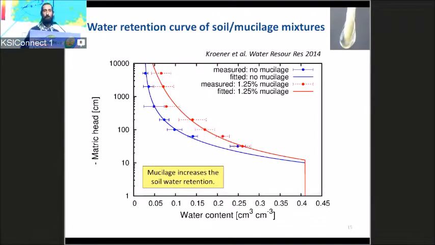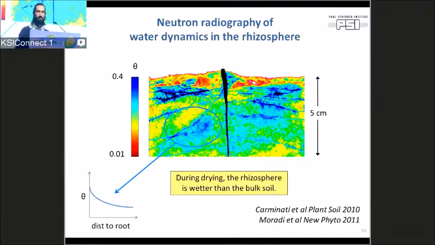And this is an example of how we started to look at this story. This is a neutron radiography. It's similar to X-ray, but you mainly see water. Roots are made mainly of water, so you see the roots dark. It's the upper 5 centimeters of a lupin plant with the main root in the middle and some laterals with some clusters. The colors are proportional to the water content. Around the roots you see more blue regions. So even when plants transpire, the soil around the roots is a bit wetter, which initially didn't make sense, but it's nothing strange. It's just that the properties of the soil are different.